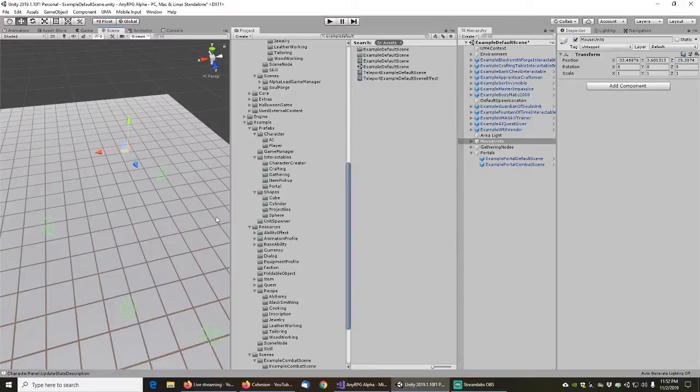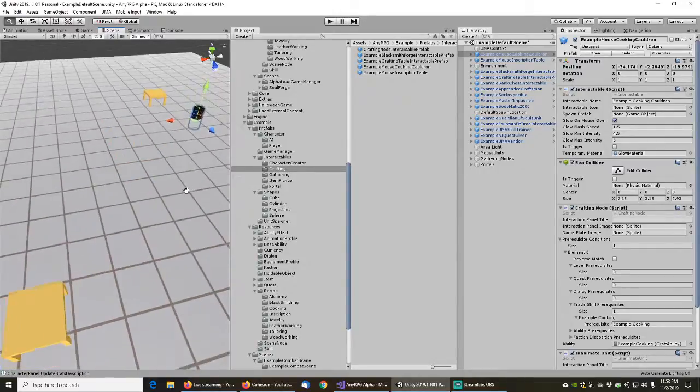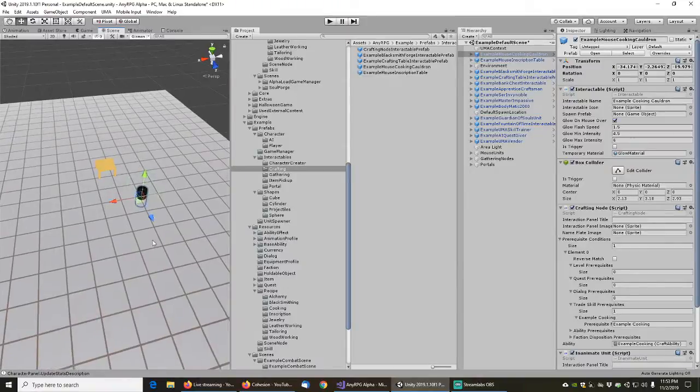I'm going to put the mouse prefabs like by the mouse units here. So let's go down and grab all of our mouse crafting prefabs. So we have the example mouse inscription table there, the example mouse cooking cauldron there. Alright, that's good.